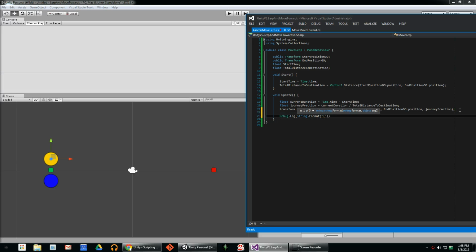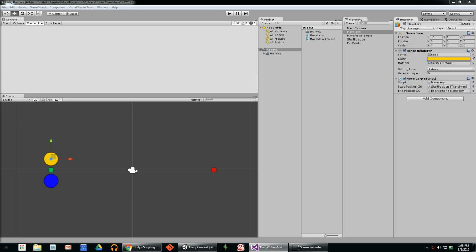We're going to do duration, distance, and we're going to say current duration, total distance. So you're going to see now how this is working up here in the console.